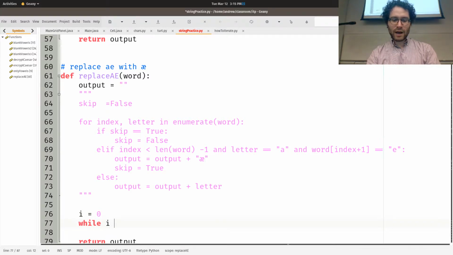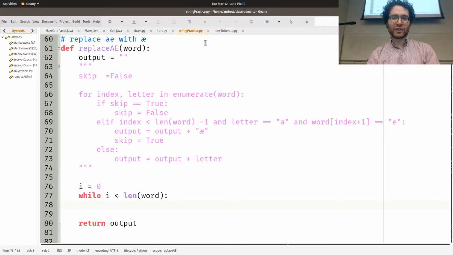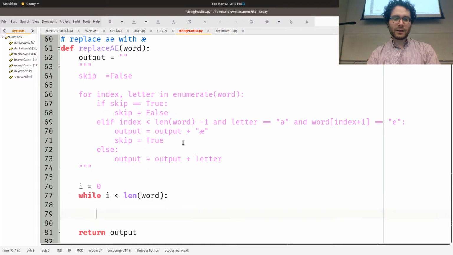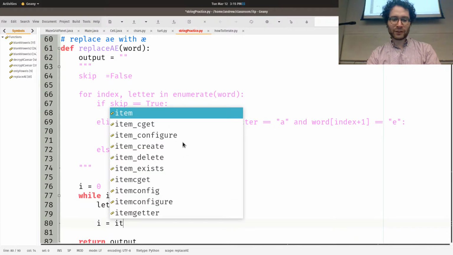While I is less than length of word. And remember, this was the other way to iterate through it, where basically we go through letter by letter. We say, hey, letter is equal to the ith character in the word. I is equal to I plus 1.